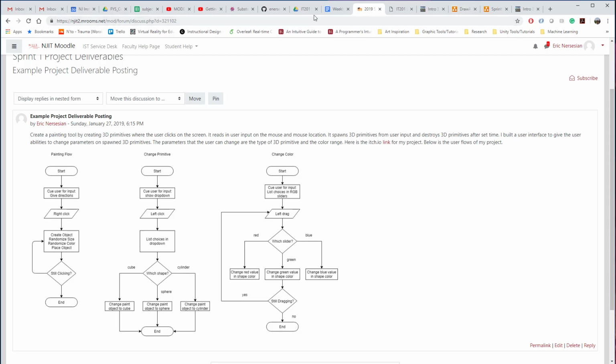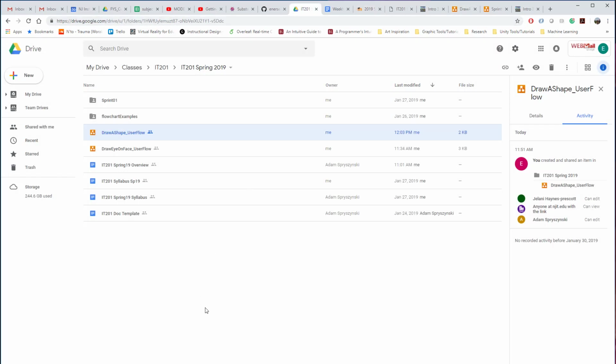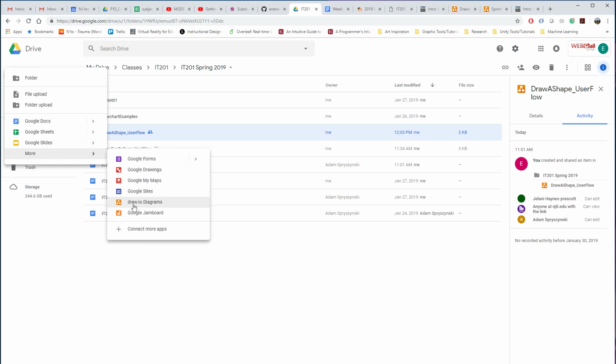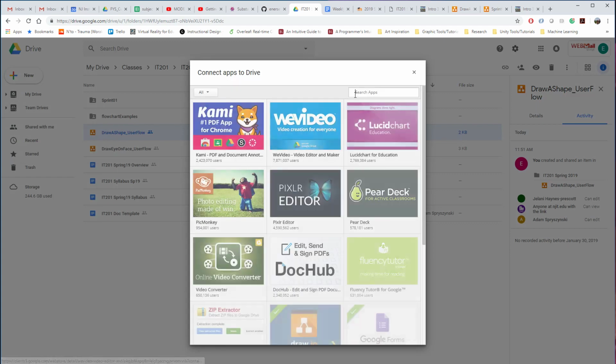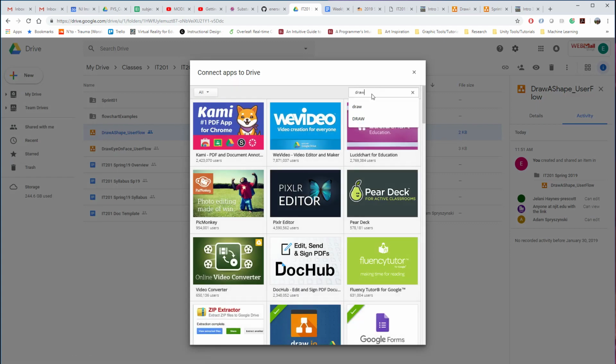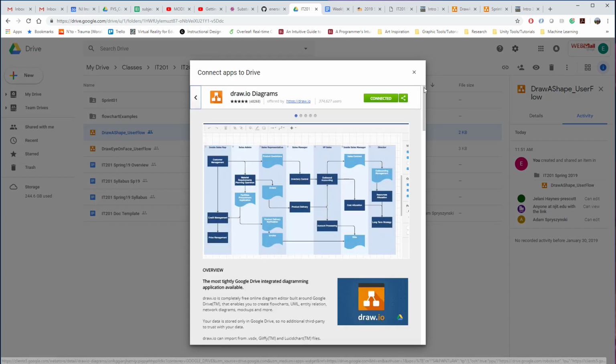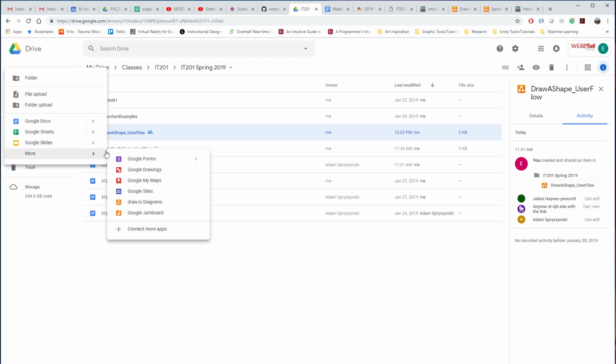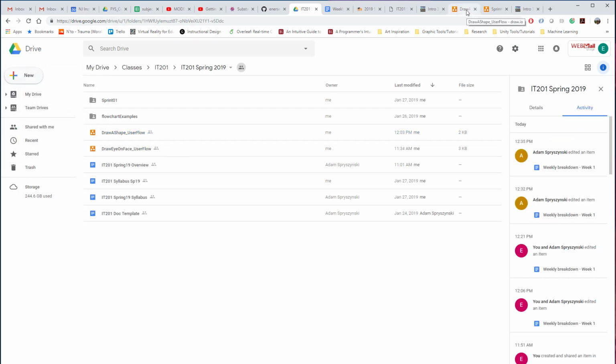So that is going to introduce you, or I would like to introduce you to Google Drive. So for this class, I'd like you to create a folder. In that folder, you can use Google Docs to generate ideas. You can write your project description, but I want to use this diagramming tool to introduce these diagrams for you. So if you don't have this available, just go Connect More Apps, and then search on Draw, and then here's Draw.io. You can just install that or connect it. Once you do that, you can just click down here and create a new diagram.